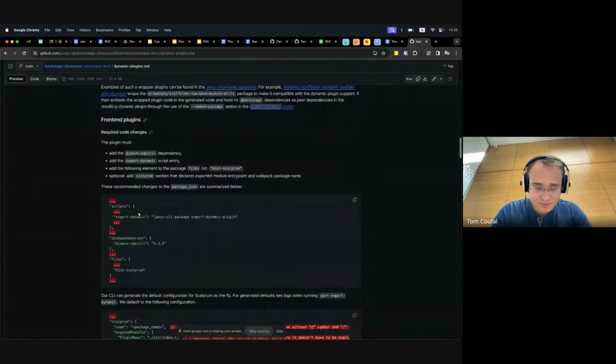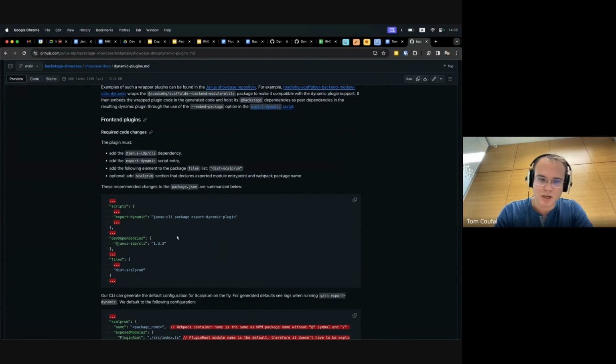So, front-end plugins for Backstage, a very well-known topic. It's a package with a certain role, right? Everybody knows that you install it into your Backstage instance, expose and import React components and use it like that. Or there are various types of extensions that you can use. We will dive into that later on.